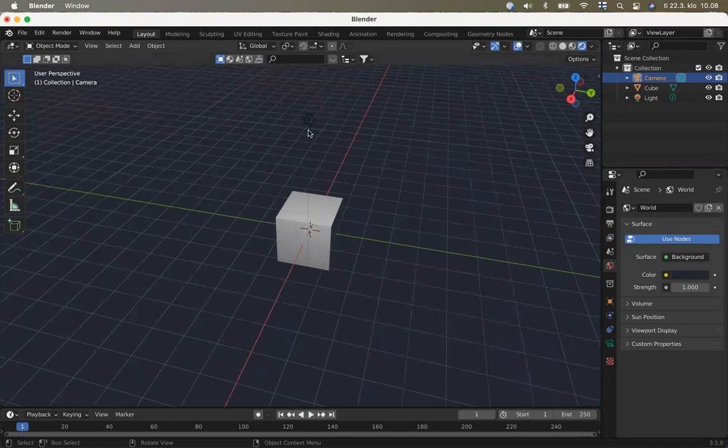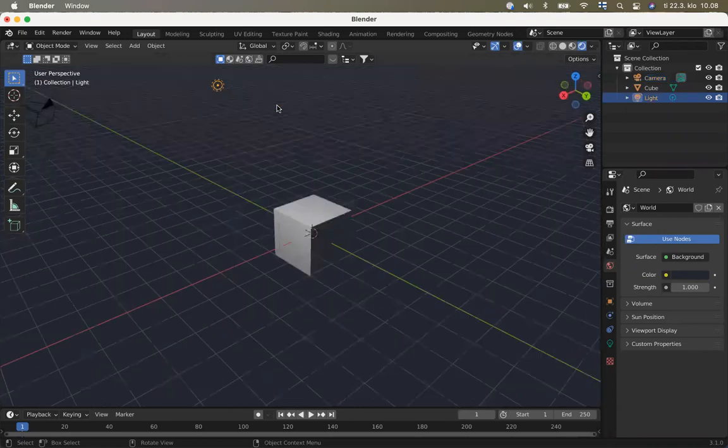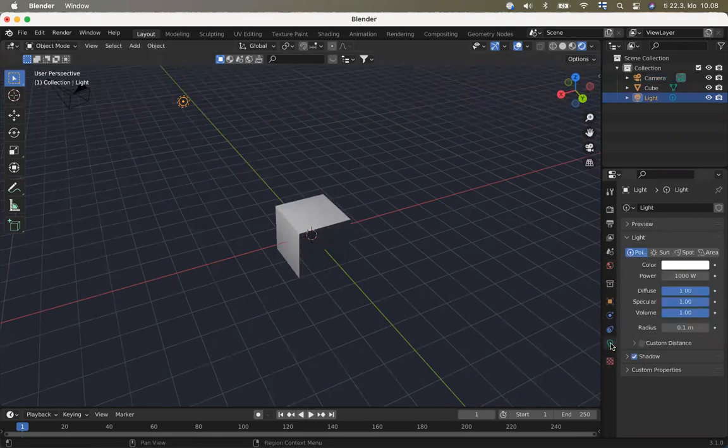So what is this? This is a light. And now there is only one light in the scene. And let's see what kind of light it is. Where's the light properties? Over there. So it's a point light, as you can see.